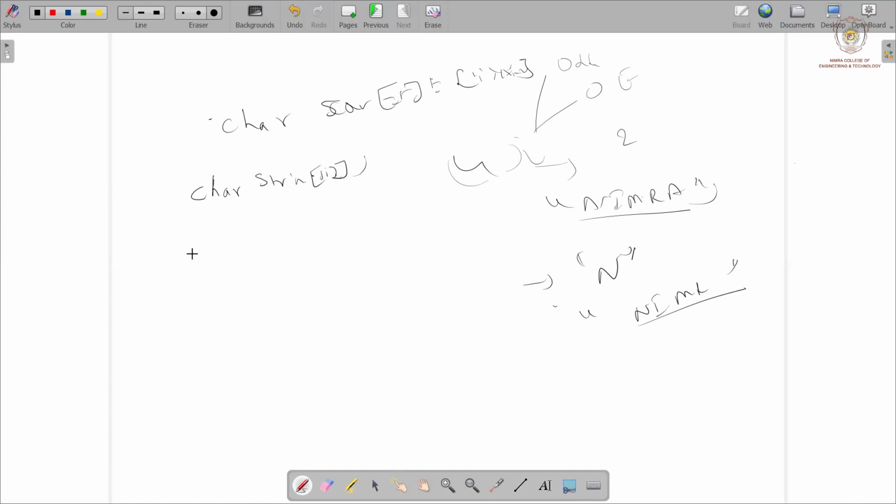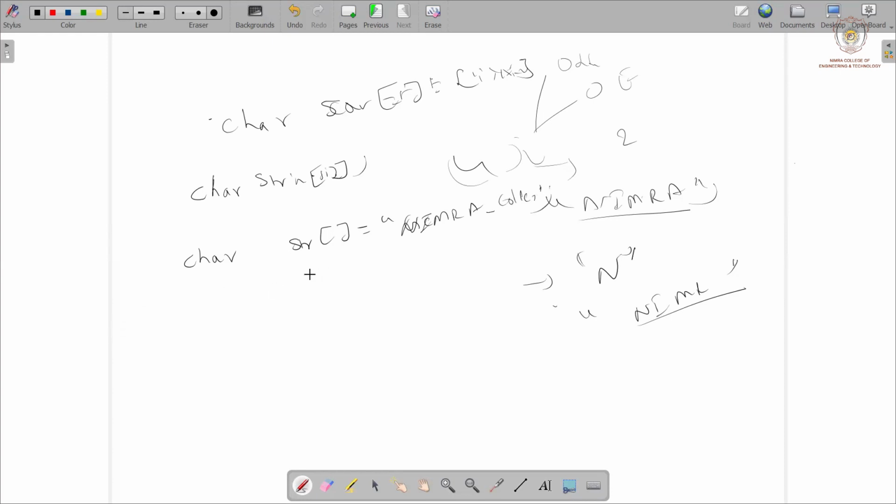So how to initialize it? I can give directly in double quotation. Space also will be treated as a character. This is one way.